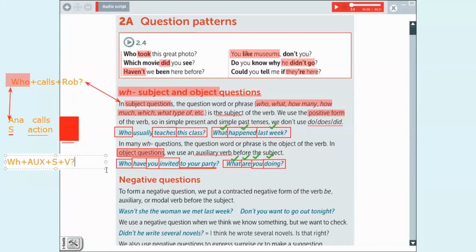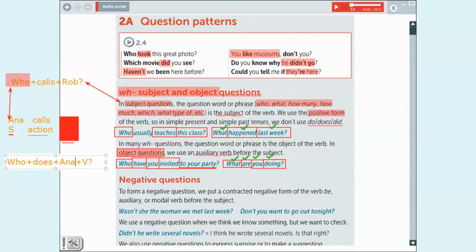Okay. Who? We know that a person received that action. So who is the WH? What grammar tense are we using? Who does? Who does? Maybe he? Who is the person doing this action? Anna. So we need to use Anna.